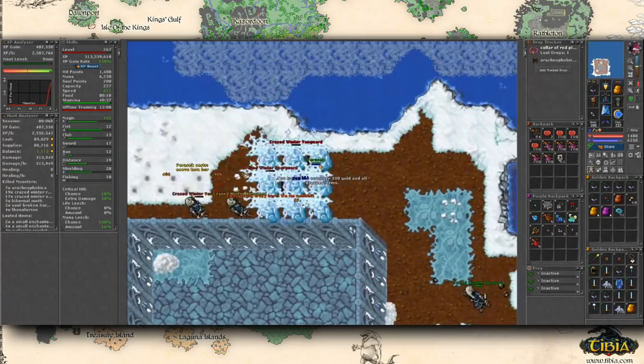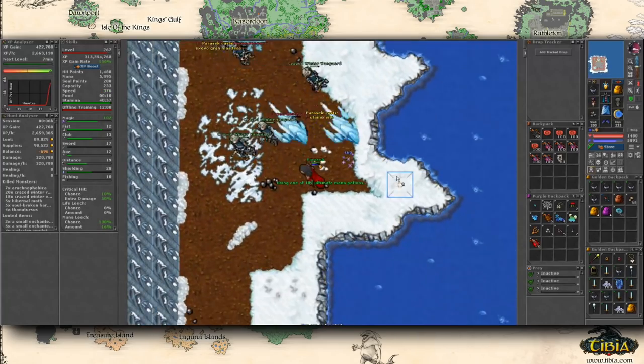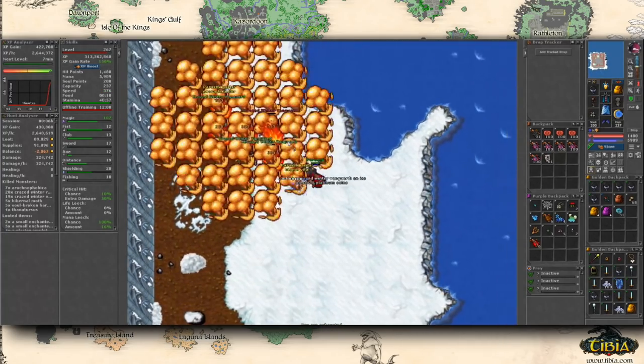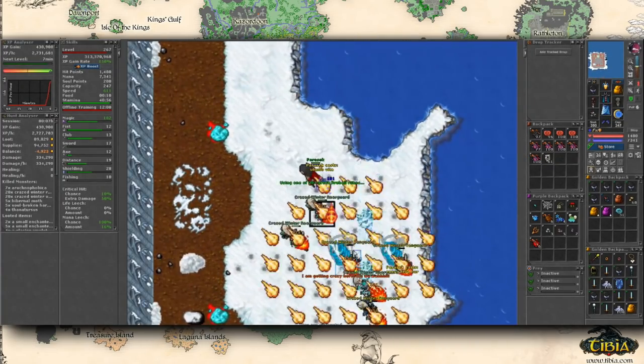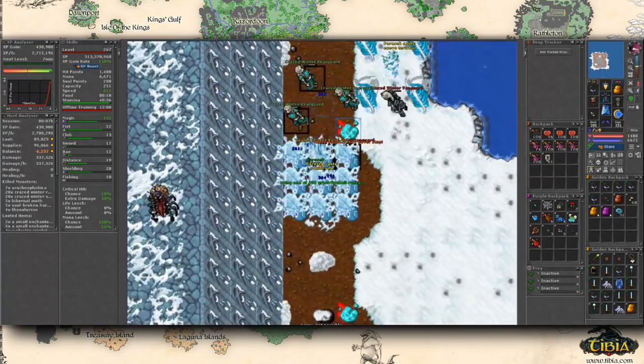Alright guys, so now you're gonna run clockwise again and you're gonna come to the entrance. Alright guys, I'm gonna see you in like 2 minutes. After that we're gonna have a quick look at the hunt analyzer and have a summary on the spawn.